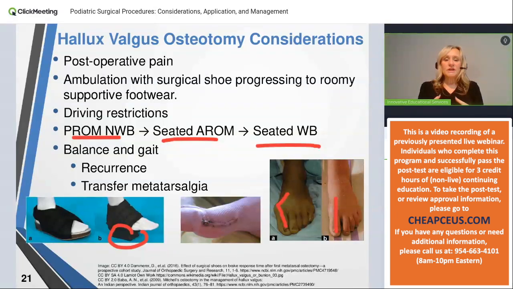What we want to watch is if weight bearing occurs too early on, there can be what's called troughing. That's particularly with the scarf procedure, where because everything's been split and it's healing, if there's too much weight bearing, it can sink the superior part of the bone down into the inferior part. And what you'll start to see is that first ray starting to lift and that inability to hold it down. And that's where that purchase check will come in as important to let you know that you might be starting to see failure of that procedure.